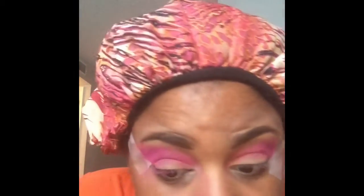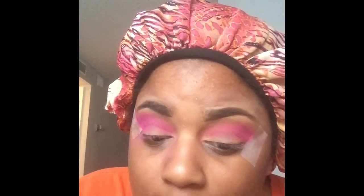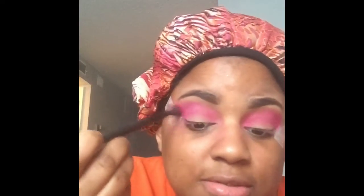So I can pretty much tell from the way that I'm doing it that my right eye always has more, what's the terminology I'm trying to use? More shadow than the left. So that's what really kills me about it, you guys.